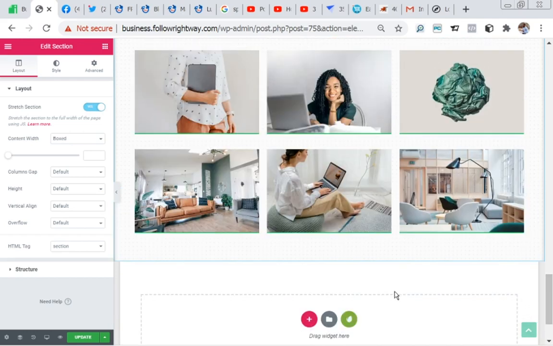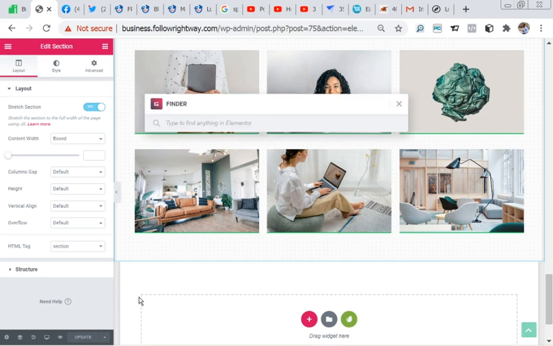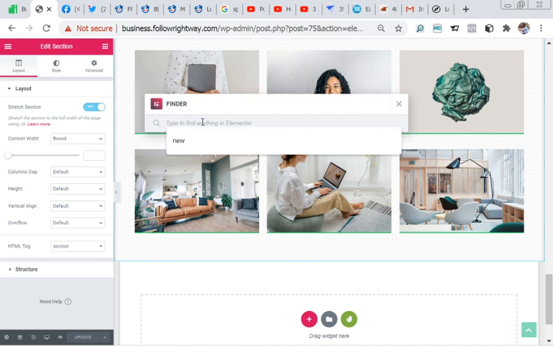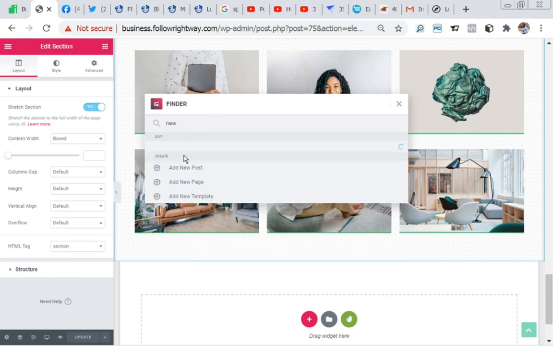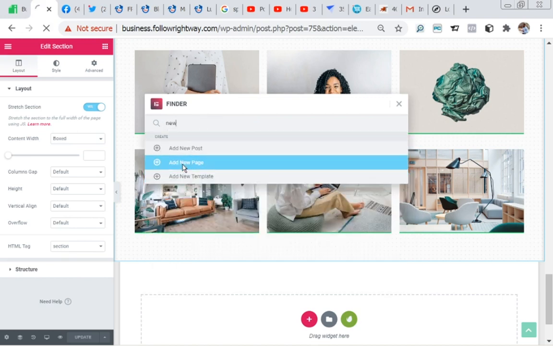We are done with this also. Don't forget, click on updates to save all your changes. So the next page will be the team page. So Ctrl E again to find the page. Type new. Click on add new page.